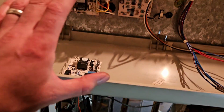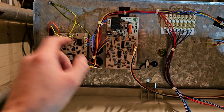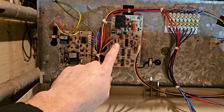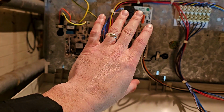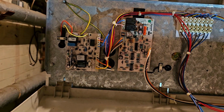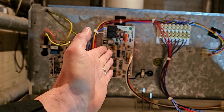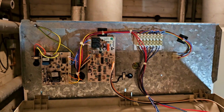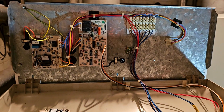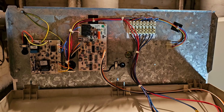So my thoughts are that this board is not sending the right power to that board, or what's happening is when it's meant to supply power to the other solenoid, the voltage is dropping out. That's my thought process on it. Now, the easy way to check is to take that board out of there, swap it in there, see if the boiler works. If that's the case, and it's definitely the board, I think I'm going to do that, which, you know, I'm privileged here to be able to do that.